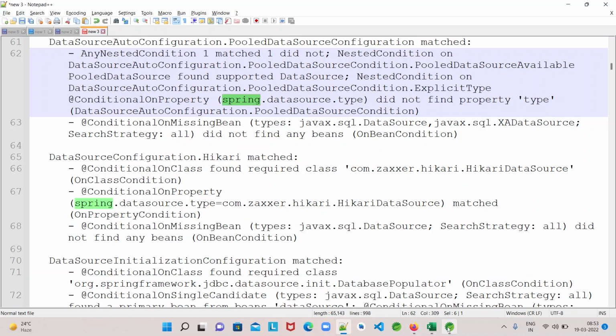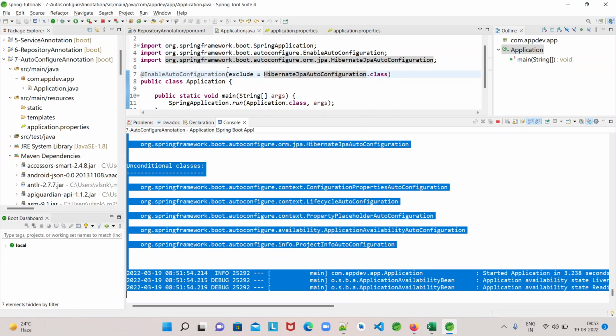So this itself is proof that enable auto configuration is scanning your class path, and based on the libraries or classes in your class path, it is initiating some kind of auto configurations.